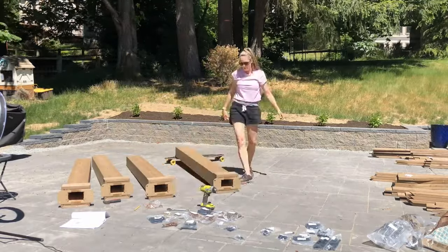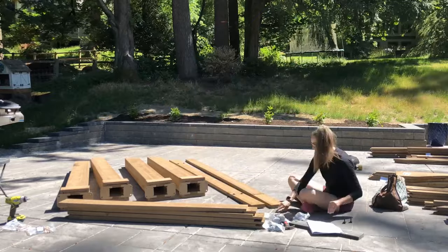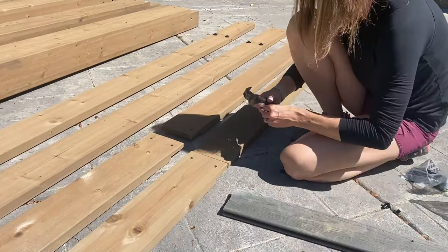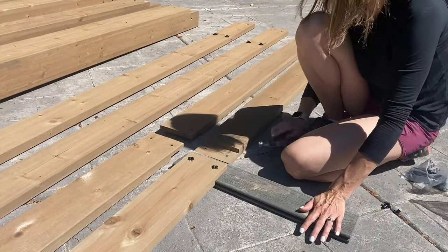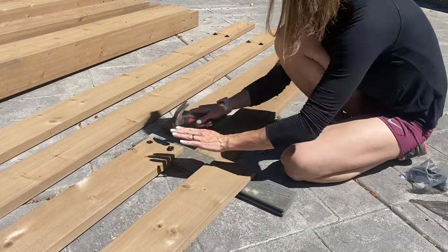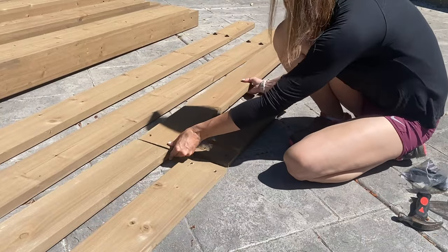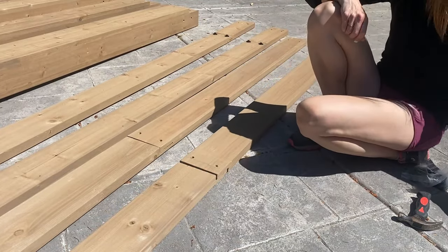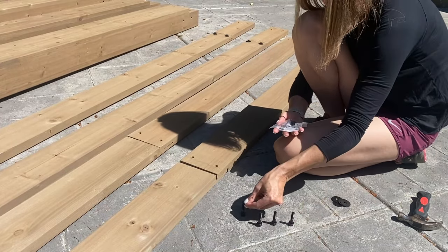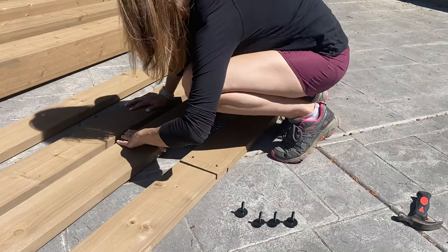The wood is a little bit soft, so you want to be careful when doing things. Like right here, I put a board underneath it when pounding into it, because anything like a rock underneath it or anything that you pound into is going to dent that wood. So just be very careful with it when you're putting it together that you're not scratching it up or denting it. But I was able to do it and not have any issues with it. So it's definitely something that you can do.